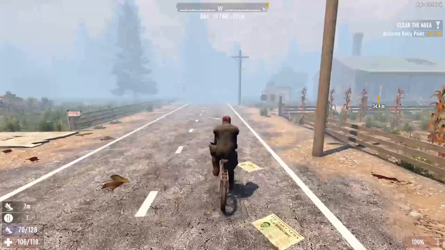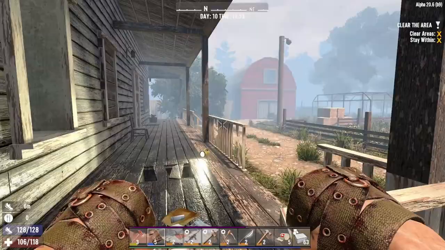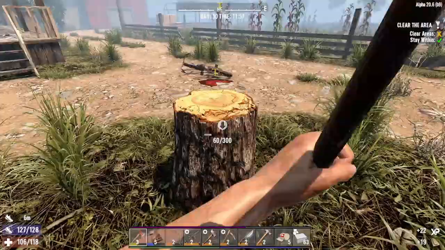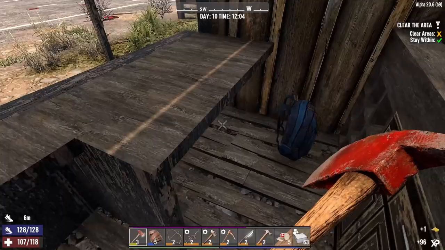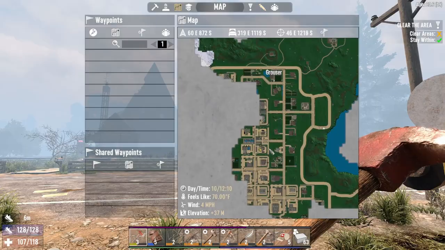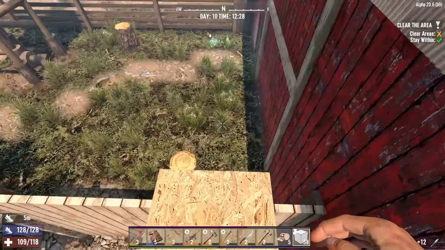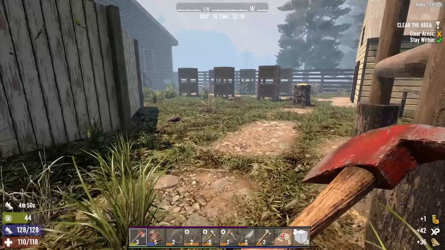Oh, we did this one already. But this is just to clear the zombies. Oh yeah, we had to find the supplies last time. Alright, well, it's just to clear the area. Probably over here somewhere. Well, we can't really go look for it now. Yeah, I'm reloaded. Okay, good. Honey. Got a honey from that too. Nice.